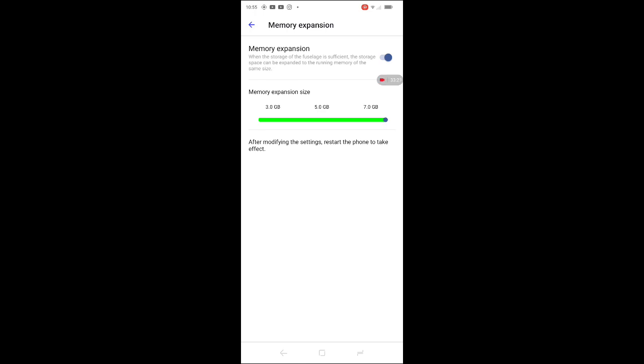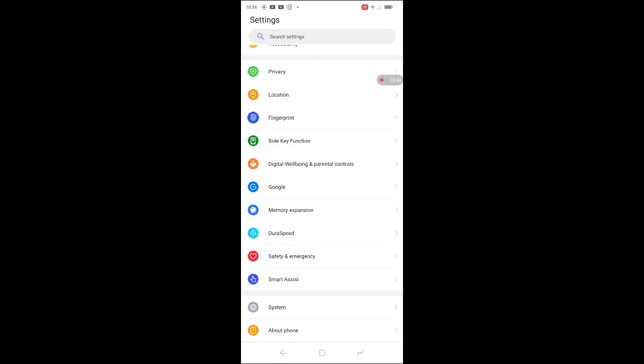But I maxed mine out. So technically I have 15 gigs of RAM on this device right now, but physically I have 8 with a virtual 7, okay? And again, they tell you exactly what it does. All right, so I like that. I like that a lot. Let's keep it moving now.